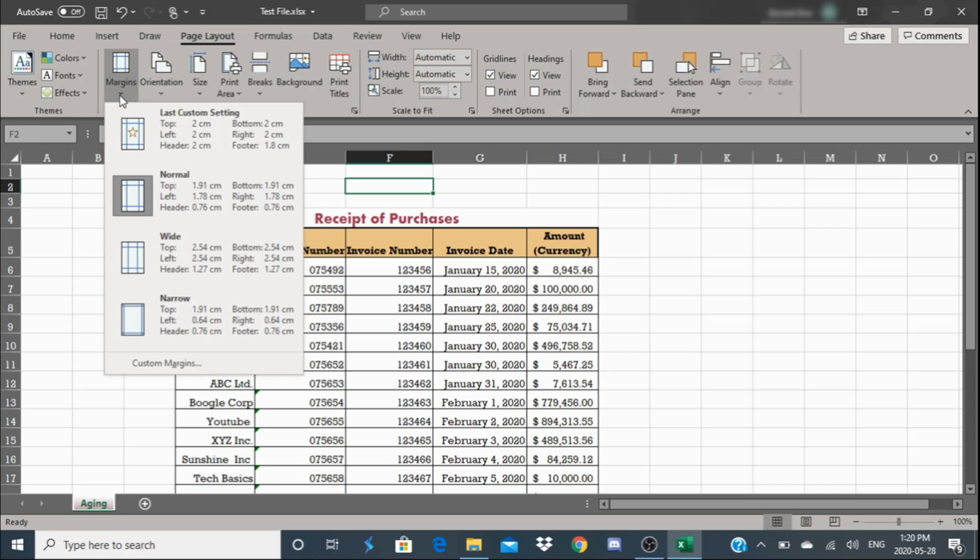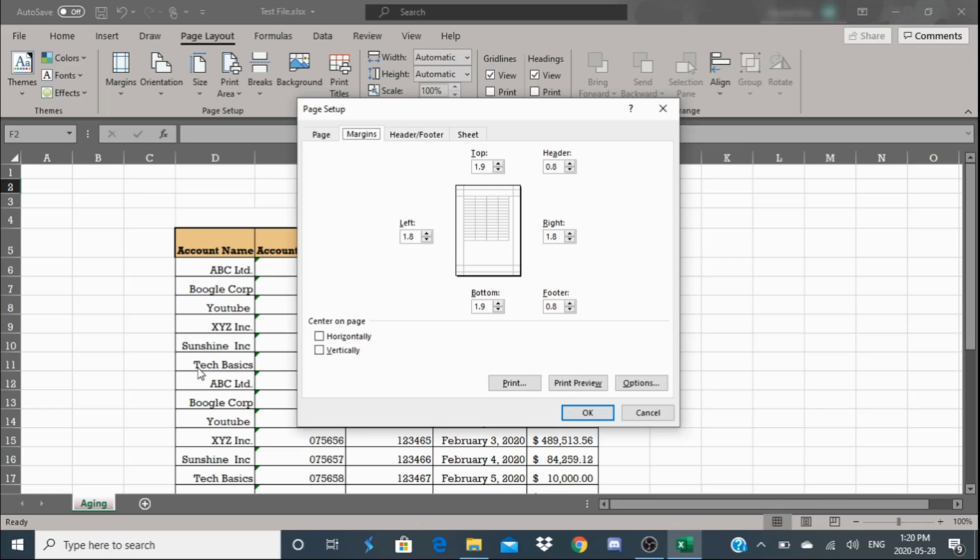For the margins option, you may either select from the default margin presets or you can customize your own. The margins represent the blank space around the data and align the document towards the desired directions. It also helps increase or decrease the working space per page. You can preview the set margin display by clicking on Print Preview.